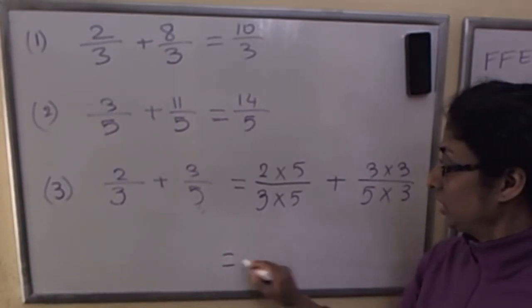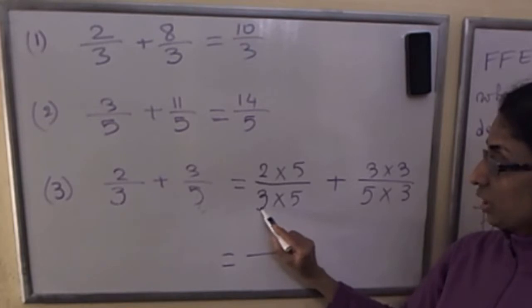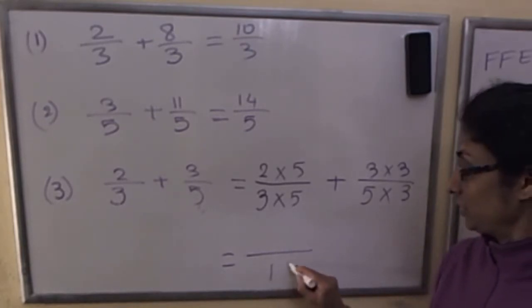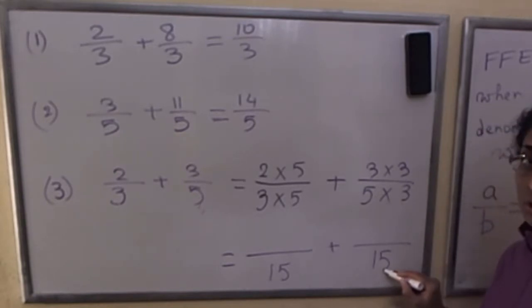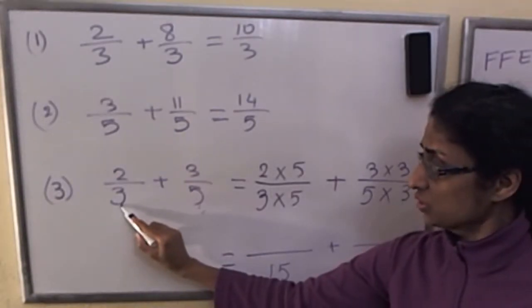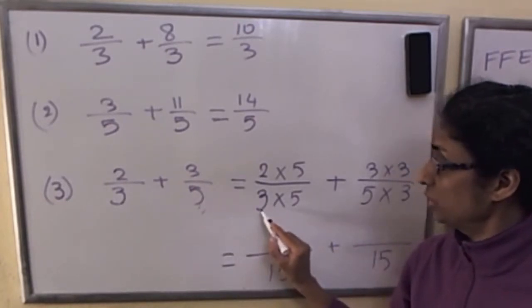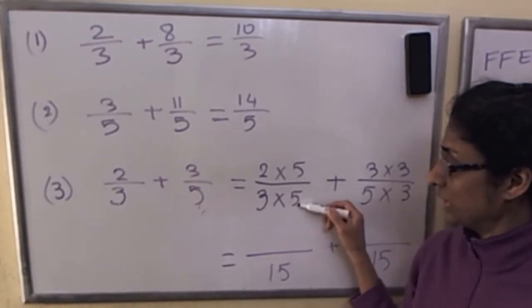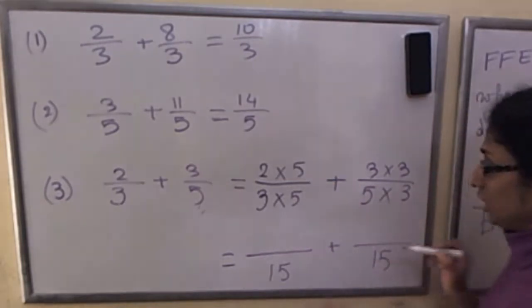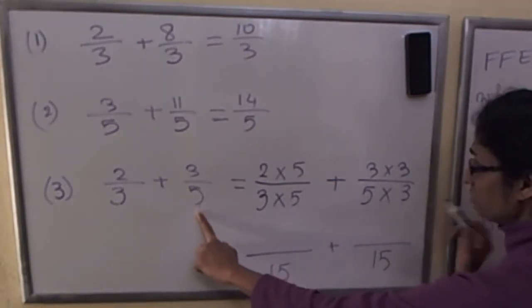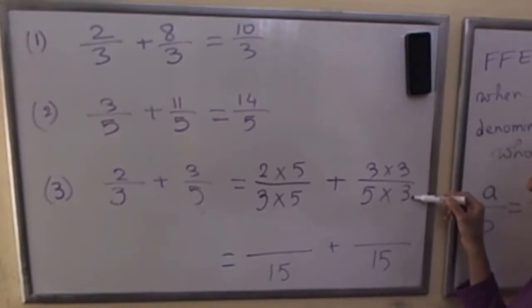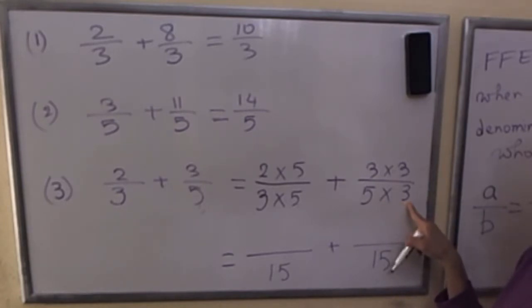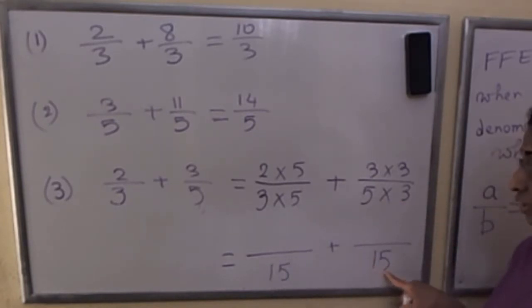When I do that, notice the denominator of this fraction is 15. The denominator of this fraction is also 15. How is that? Well, we arranged it that way. Here the denominator was 3. I made sure the denominator was going to be 3 times 5. That's how I picked my 5 to multiply numerator and denominator. Here the denominator was 5. I made sure I picked this 3 and multiplied the numerator and denominator by 3. Then in the denominator I get 5 times 3, which is exactly the same as 3 times 5. That's why I get 15.